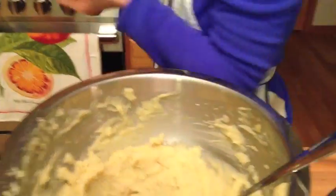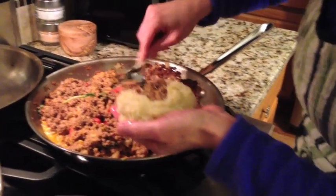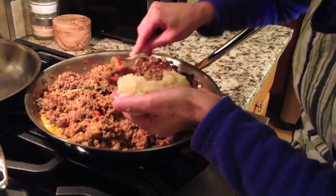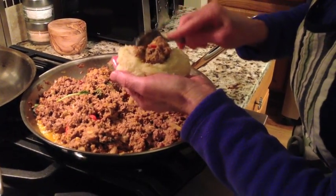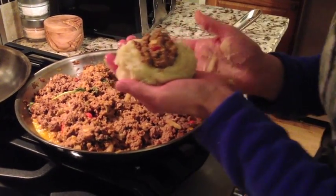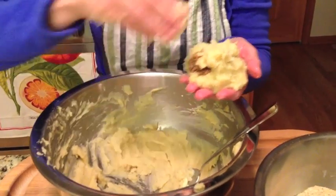Alright, we're going to add the ground beef to it. A little spoonful. I want to get it so it has some of the red peppers, some of all of the flavors. So you see that. I'm going to come over here and I'm going to cover it up a little bit more, right over the top.